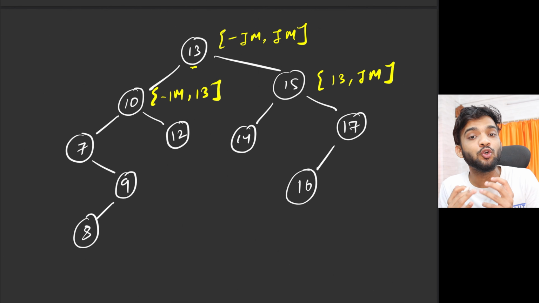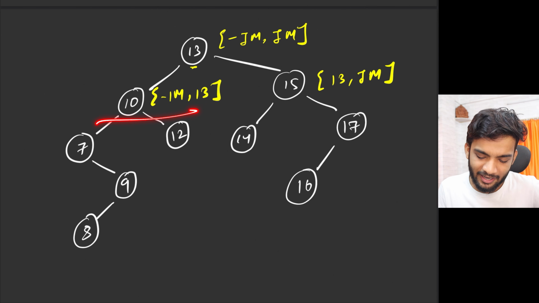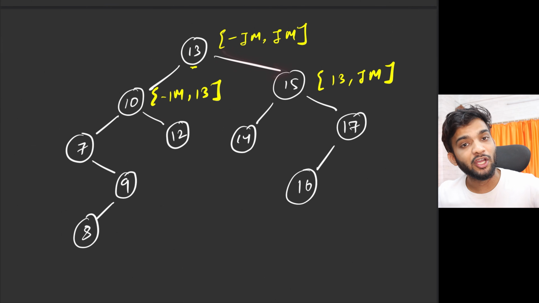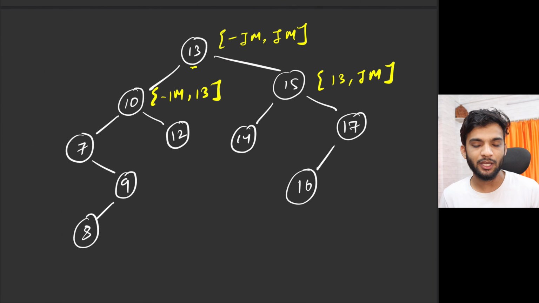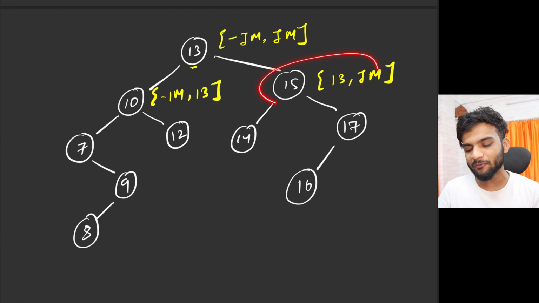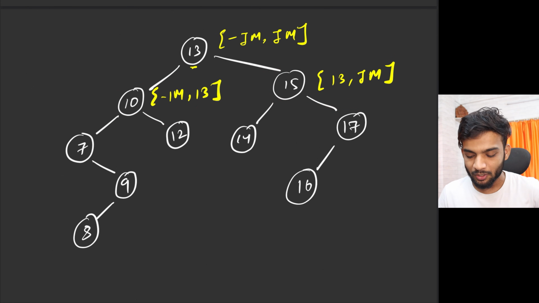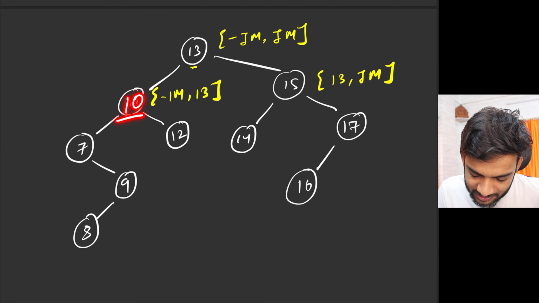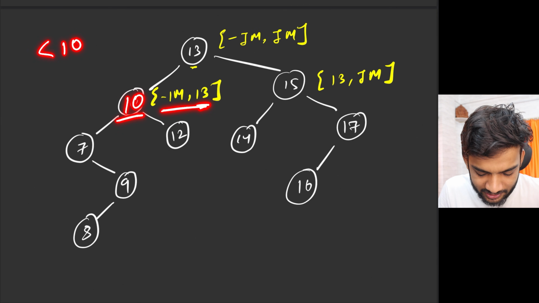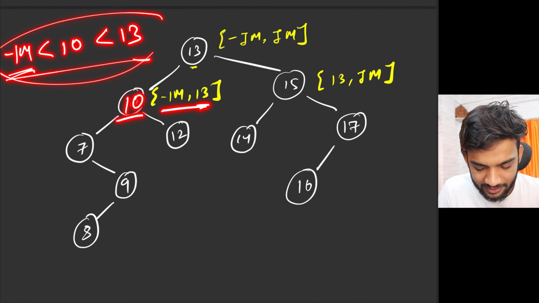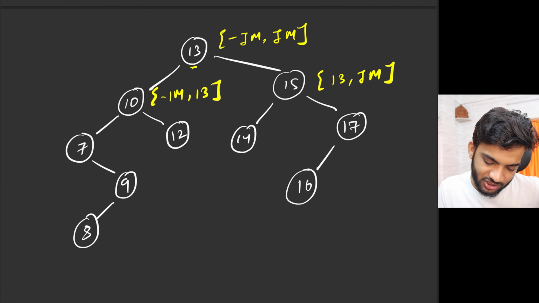Now you know, whenever you call a recursion, first the left recursion tends to happen, then the right recursion tends to happen. Basic recursion, right? So let's perform the left recursion at first and then perform the right recursion. Okay, so let's perform the left recursion. So can I say this 10 is lying in this range? 10 is greater than int min and lesser than 13. Indeed it is. So I can say this is possible.